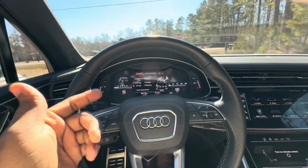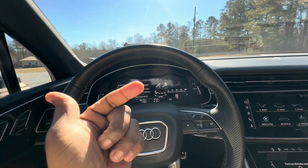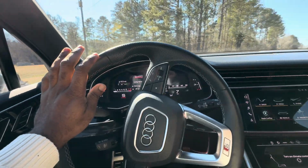So let's go ahead and put it in sport mode for the transmission. We're going to take off this way since it's clear. Let's do 0 to 60.